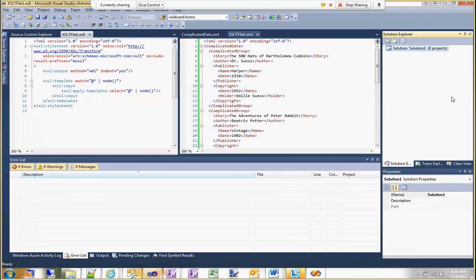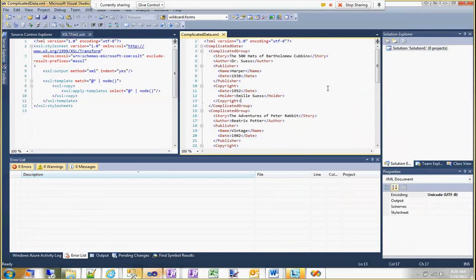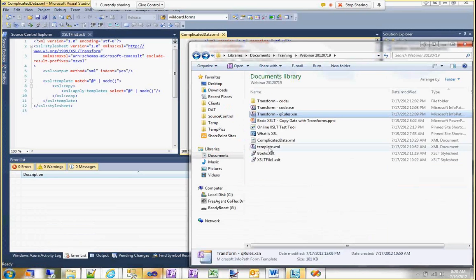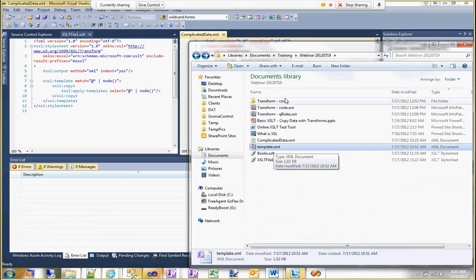And the first thing we do is, I'm going to close this guy, we take a look at our original data, and this is what the XML looks like. The next thing it's good to know is what your target looks like. So I know what my original XML looks like. How do I know what my target looks like? Well, in my case, I like to just use the template XML file from my XSN.